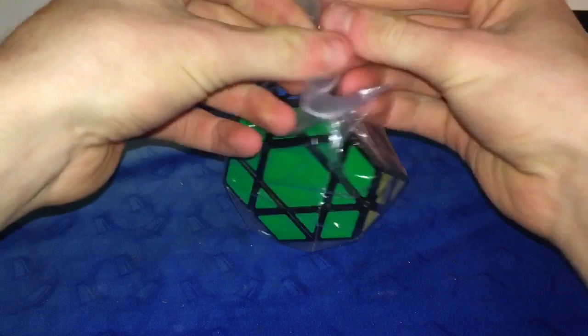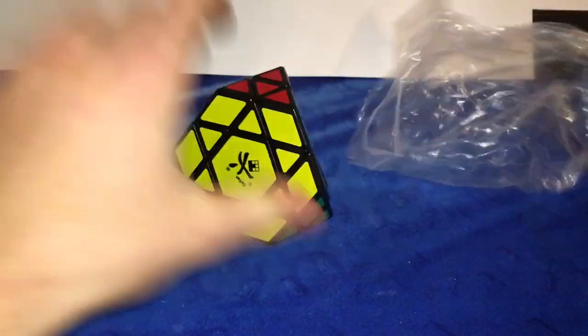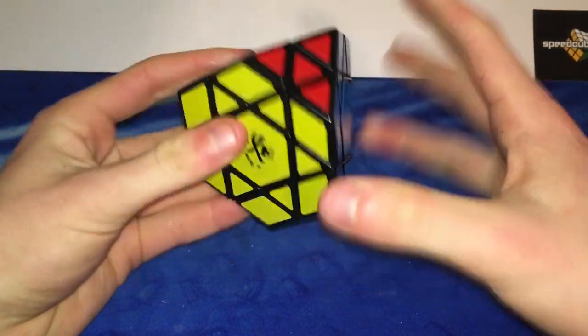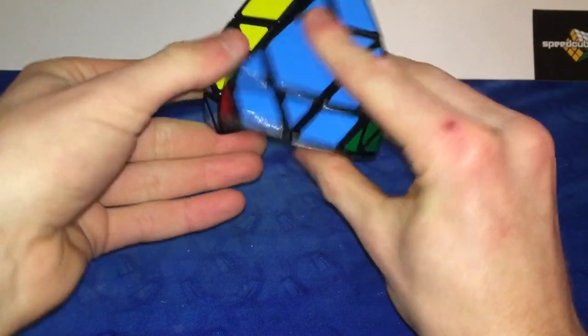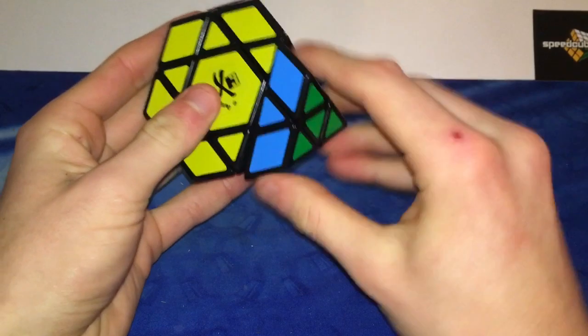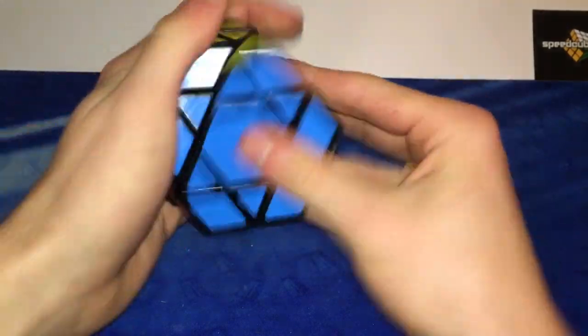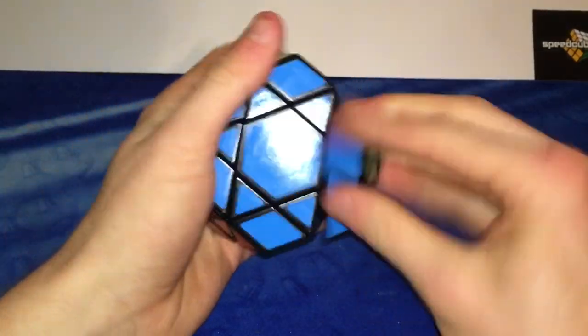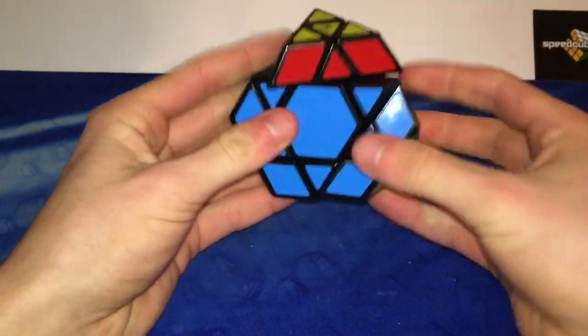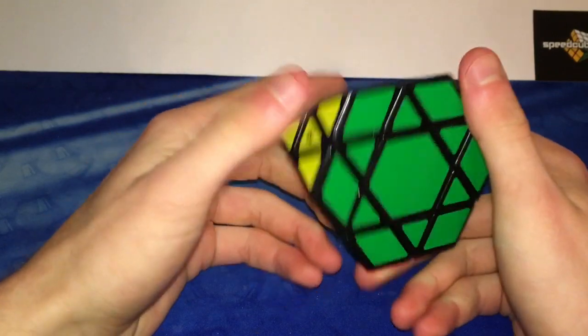Then the last Dian Gem. This one is pretty cool — maybe this one was Cube Dude's favorite actually. It probably turns very well also. Oh yeah, this one turns great as well. It's kind of like a Pyraminx but it has this extra element. All the layers are very, very fast and very smooth. Definitely a high quality puzzle. I think this one's the best turning, maybe except for the Gem 5.